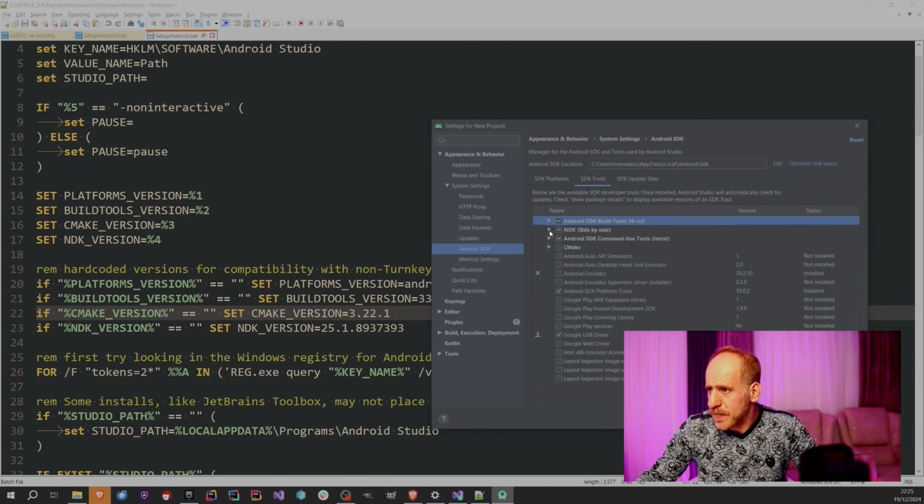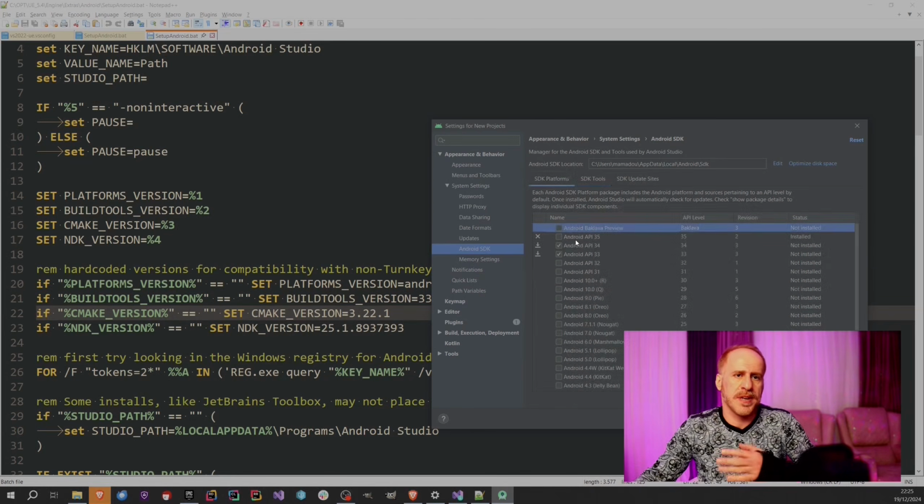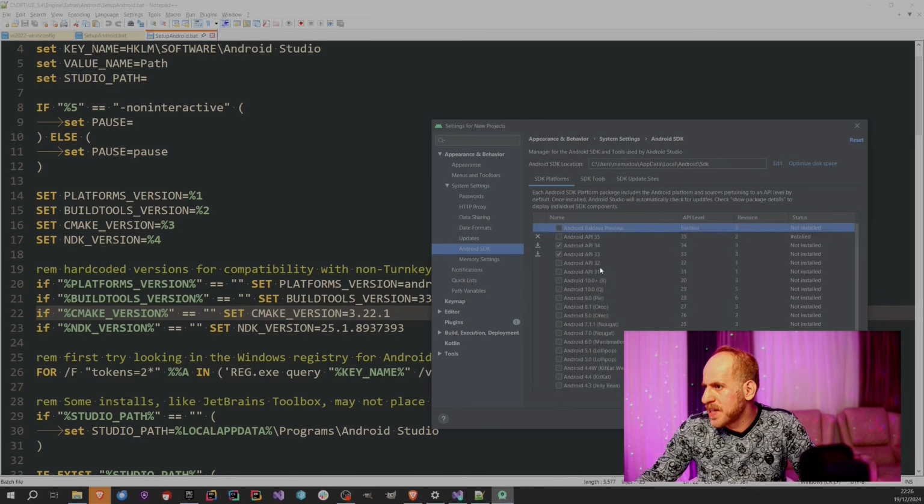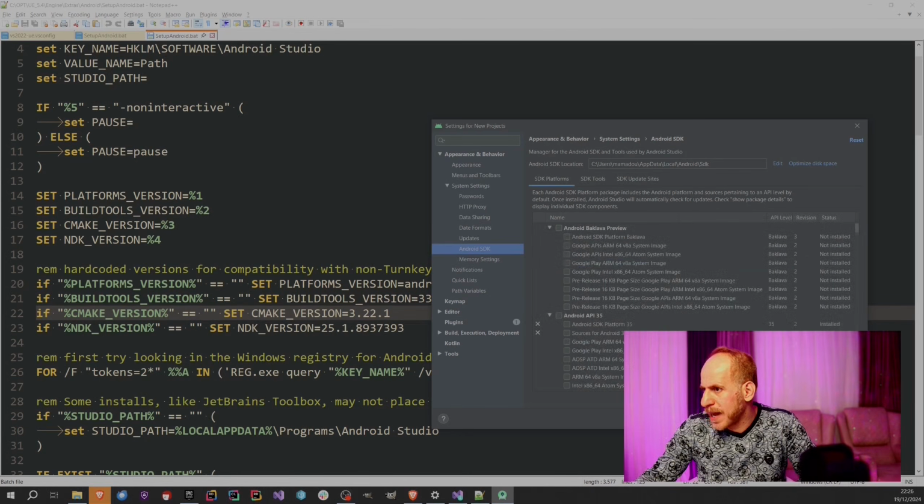But also, there's one more thing. I know this because I already deployed to Android on Quest 2 and Quest 3. Quest 2 usually uses Android API version 29, and Quest 3 uses Android API 32. And here I have to check show package details in order to be able to select 29.